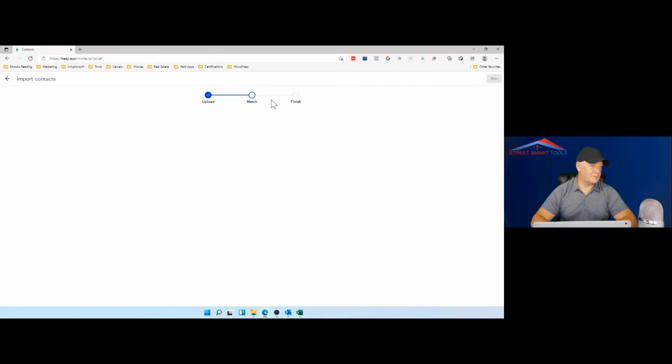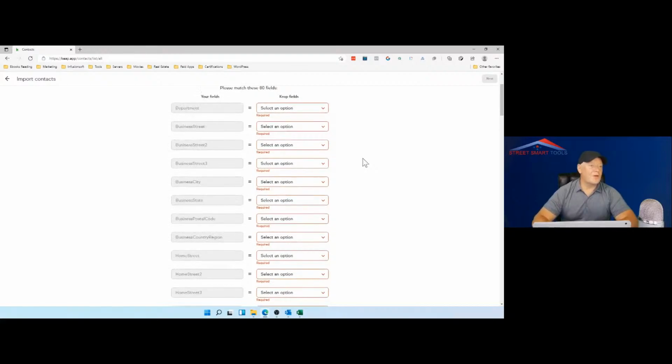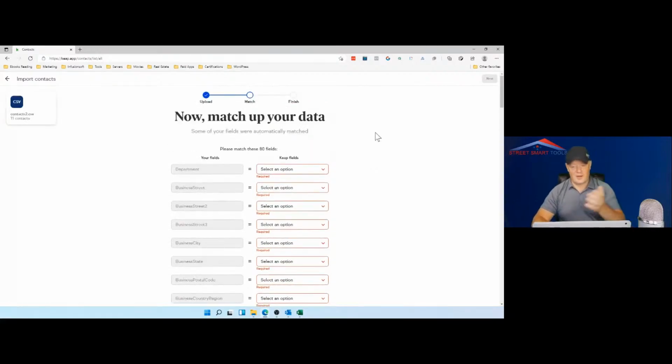Then what's going on? Let's wait. Here we go. As you see here, this is the file from Outlook, not modified, not changed.